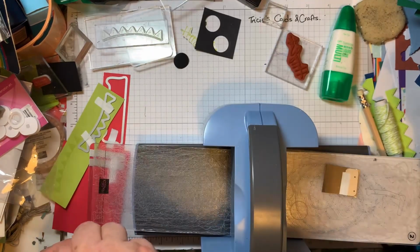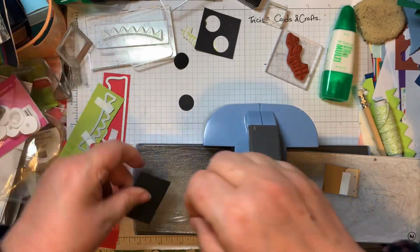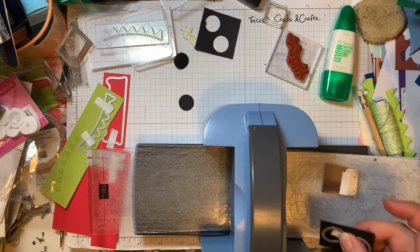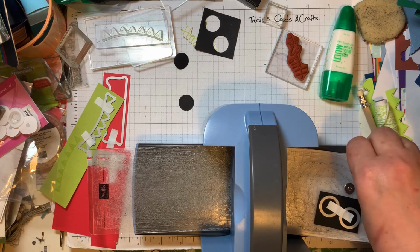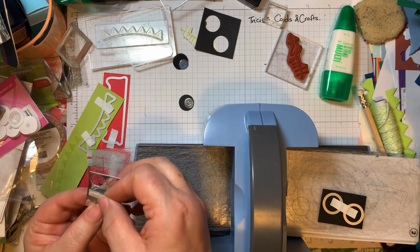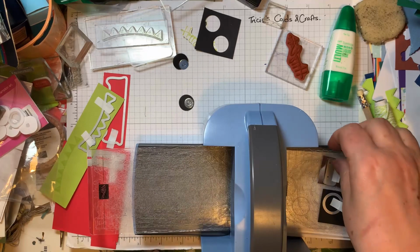Well, let me just take that off there first. Don't need that. But I do need these 2. And I need to put them onto another piece of black card that I've got here. That can go on. Oops, that's not quite right. There we go. So that's on there. Oh, there's the 2 little middles of the wheels. Middles for my wheels. It's 2. And take that off there. And turn it round, there like that. So that's on there.